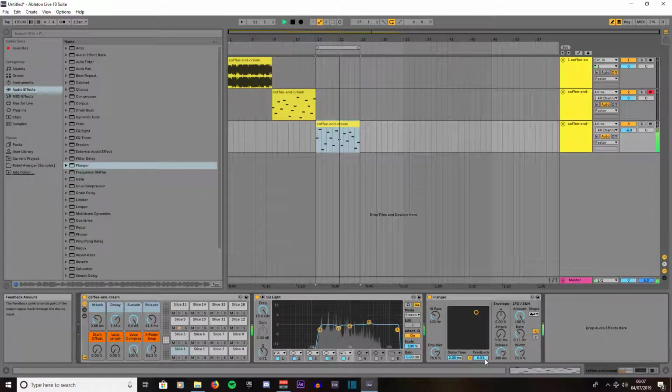I have it on 0.91 for the feedback now. I have the high pass on 205. I'll have the rate on 0.55, say 0.51 even, or 0.52.